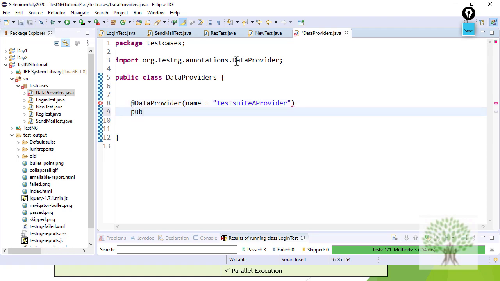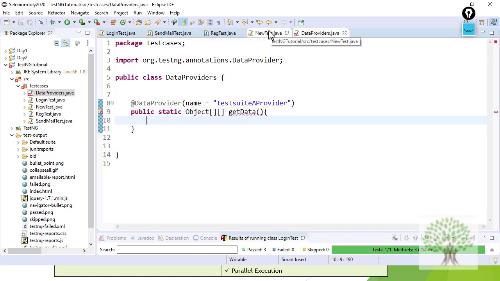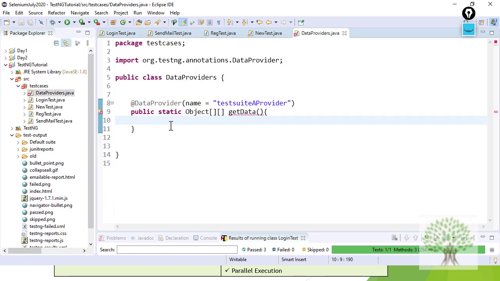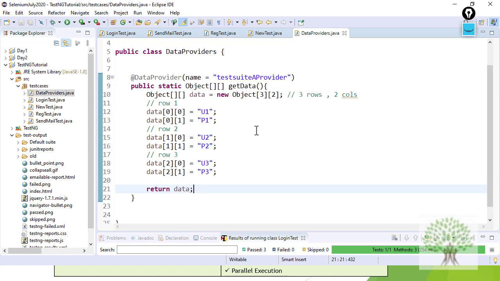Okay, and I will make it static. It will return a two-dimensional object array, and we make the two-dimensional object array inside it. Alright, fine.